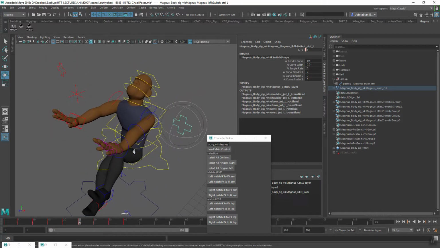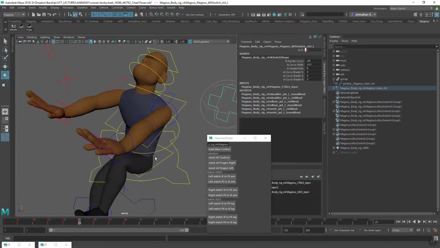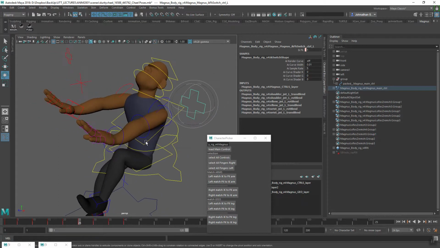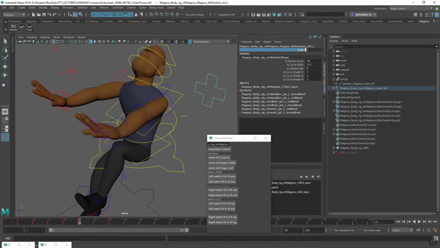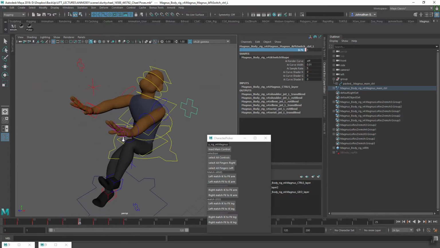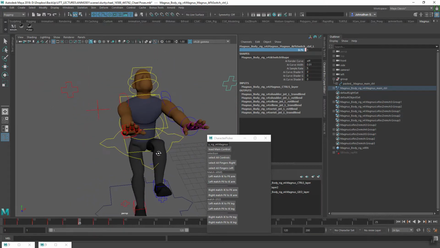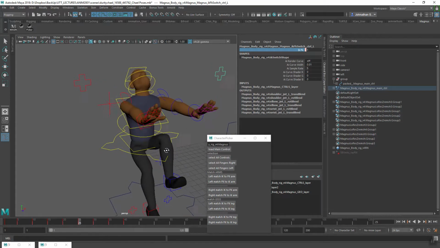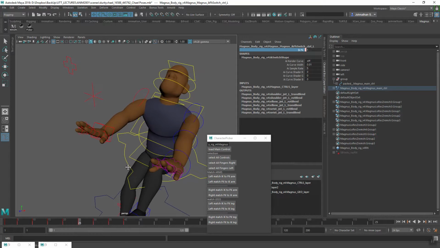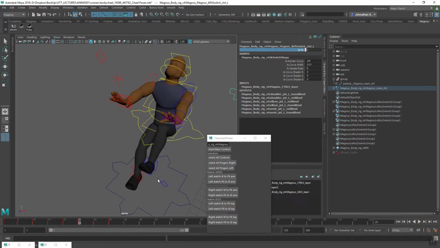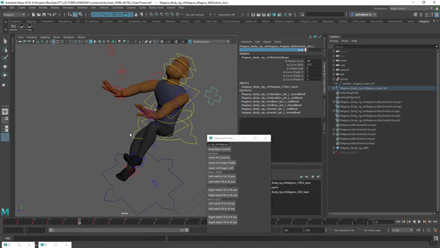so if your arms are stretched, it won't be that precise. The more stretched your arm is, the less precise it will be. So just keep that in mind. But maybe we can live with that. I may incorporate stretching matching in a future version, if I have time. So let's just match all the FK to the IK, arms and legs.